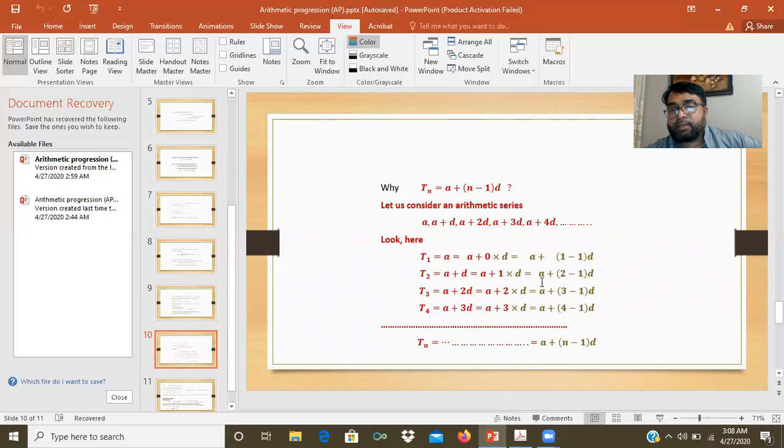And here A, these are constant parts in the pattern. Here -1, -1, -1, -1 is a constant part. D, D, D, D also constant part. But the numbers where the suffixes are like 1, 2, 3, 4, here with the coefficient part of D, we see the same change is happening: 1, 2, 3, 4. That means this is the only thing which is actually complying with the change with the suffix of the term.